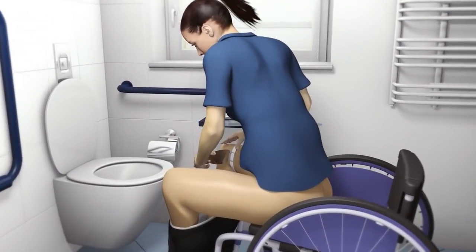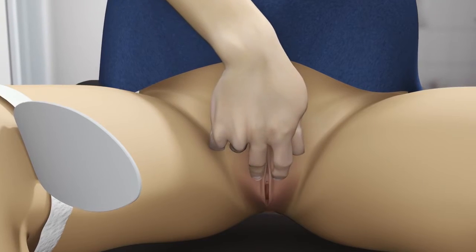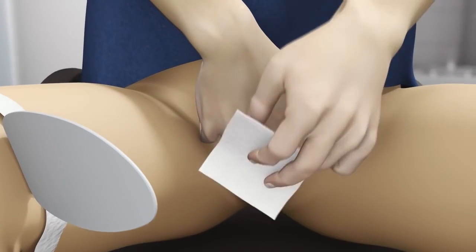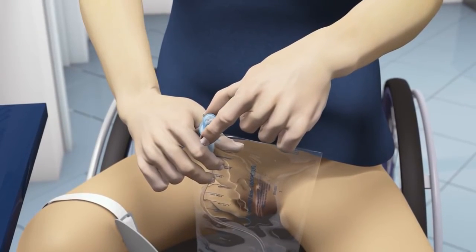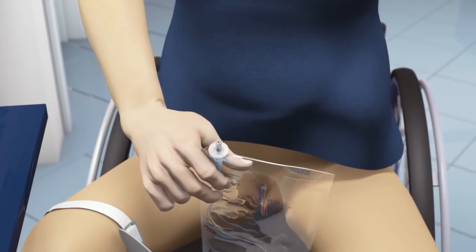If using a mirror, position it so you can easily see the urethral opening. Spread the labia with one hand and use an antiseptic to cleanse the meatus in a front to back direction. Remove the protective cap to expose the introducer tip.